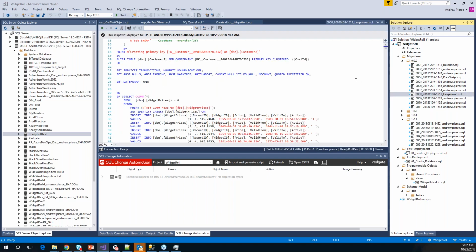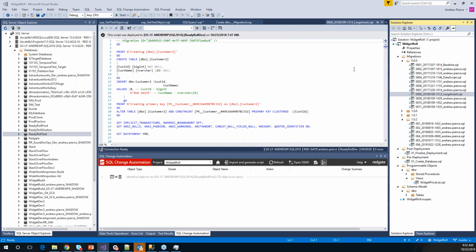So these run exactly as written, so that if we need to do a lot of table refactoring, if we've got really complex changes that can't necessarily be interpreted by, say, SQL Compare, if you're familiar with it, or another automatic script generation tool, we can make those changes as desired in here.